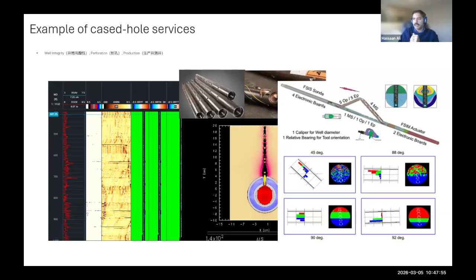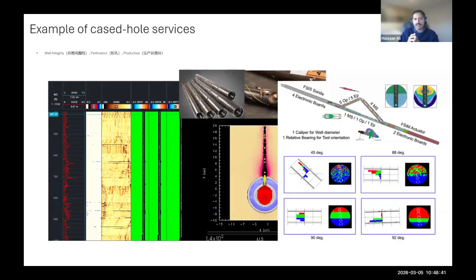Then similarly with well integrity, one of the key tasks that wireline performs is what we call a cement bond log. A cement bond log is done to check the integrity of the cement behind the casing. It acts as a well barrier. Sometimes if that cement is not good, it can compromise your casing integrity. Your casing will corrode, and it can result in a bigger well integrity issue. So by running that cement bond log over a period of time, especially towards the abandonment of the well, you're making sure that your well integrity is preserved and there is nothing wrong with your casing.